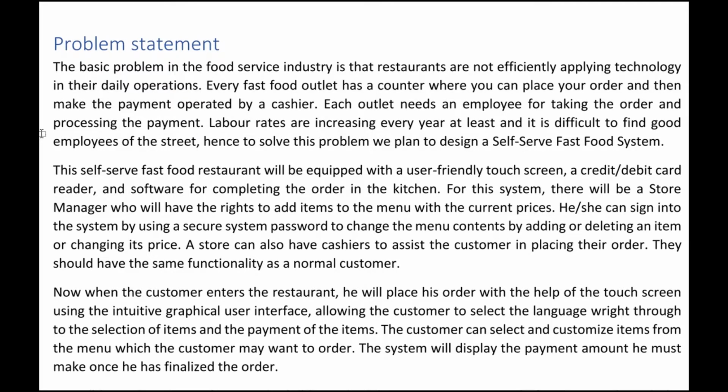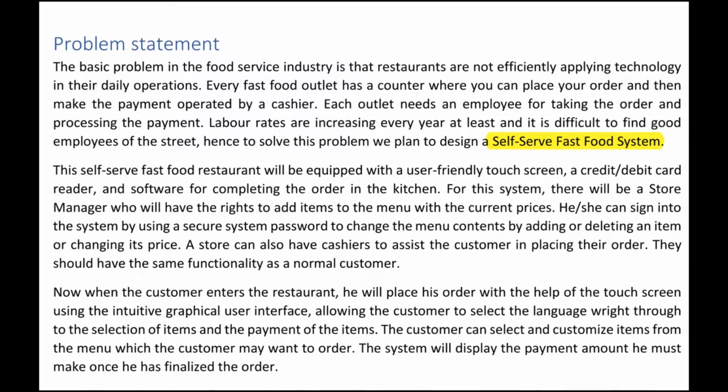As labor rates are increasing every year, and it's difficult to find good employees off the street, hence, to solve the problem, we plan to design a self-serve fast food system. Okay, so the main thing which we can identify from this paragraph is the system name. Now the system name is the self-serve fast food system.